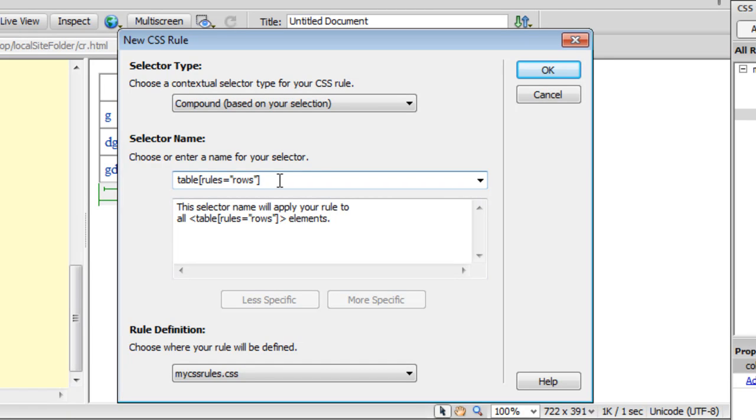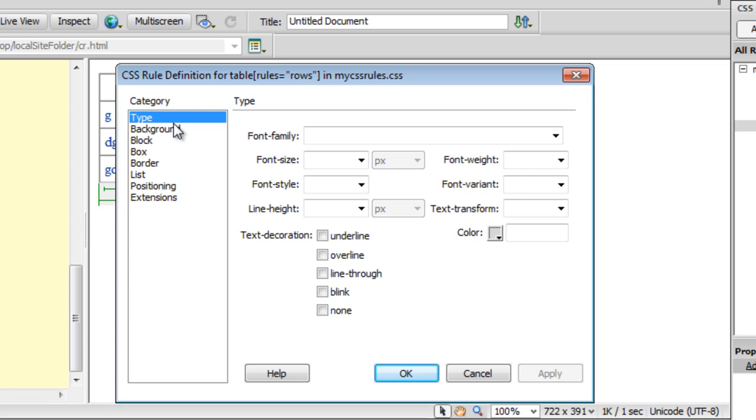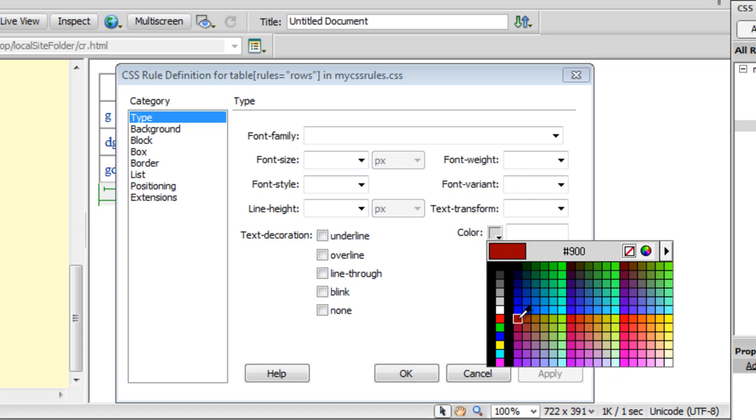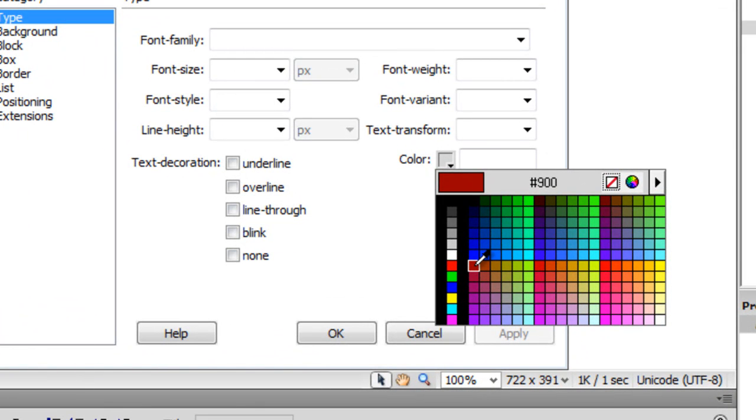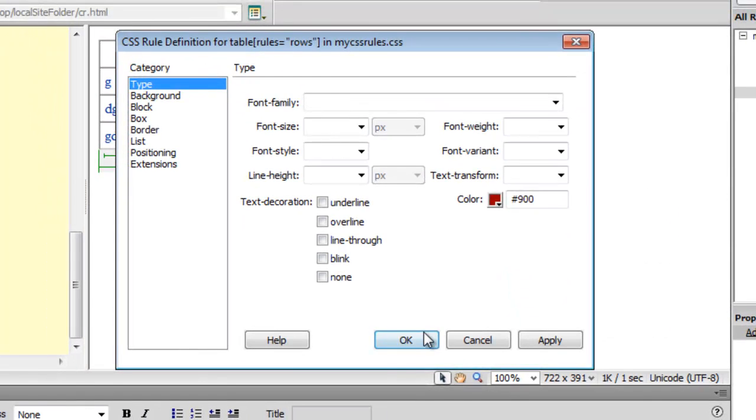So whatever rule that I'm going to create now will not get applied, because obviously the rules is not equal to rows. Let me say OK, and then guys, let me say that if the table has an attribute called rules and it's equal to rows, then the font color for the table should be #900, and say OK.